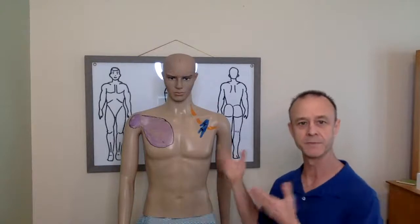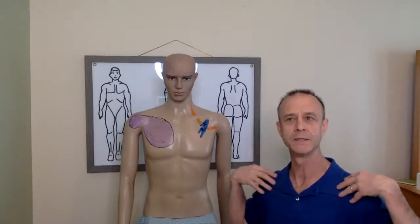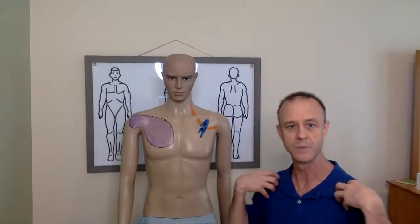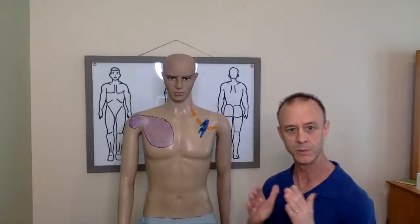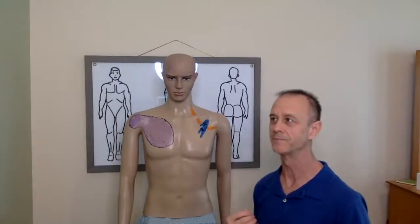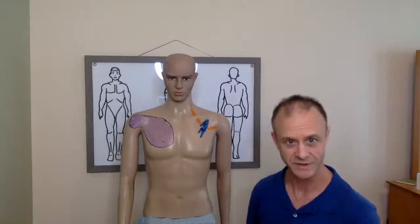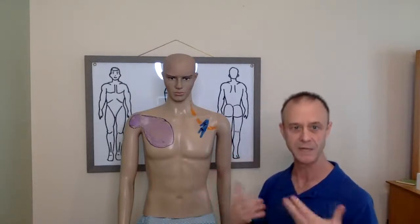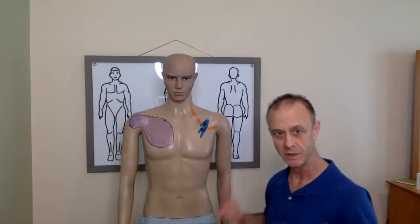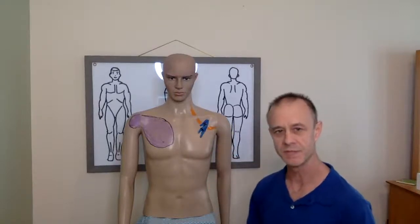What is the function of this muscle? What does this muscle do for us? Well, when we're talking about the shoulder blade, it's bringing the shoulders forward, inward to the center, and downward. So it keeps us in fairly good posture when it's working correctly. And it gives us this wonderful ability to move our shoulders around, which I think is fantastic. And it's attaching to the rib cage, so it's going to assist in our breathing and respiration. It's a respiratory assisting muscle. It helps out with respiration, getting the rib cage to lift up. So again, shoulders and ribs. All right, so that's what the muscle does for us.